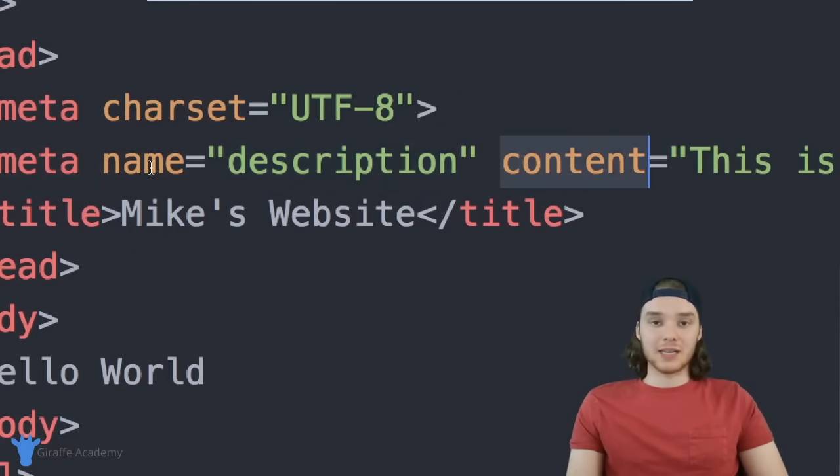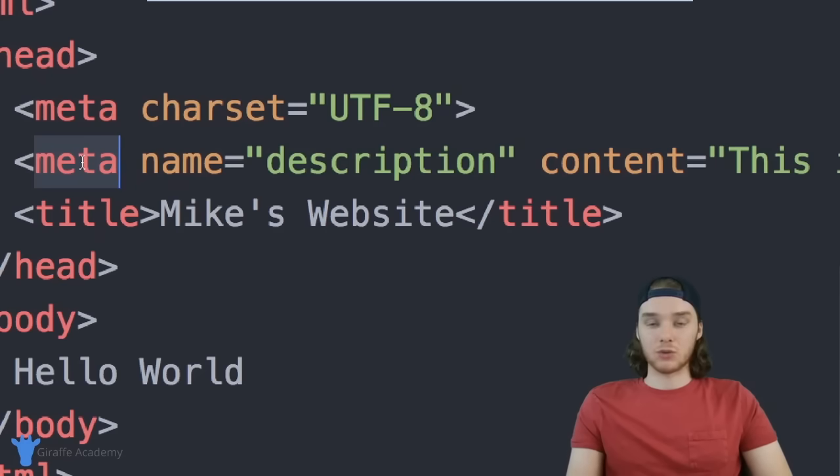A lot of times in these HTML tags, you can pass them attributes or properties, and those tags will be able to use those attributes and properties to do their job. This meta tag's job is to define metadata about the file. And when we pass it these attributes or properties, we're giving it the information that it needs to define that metadata.